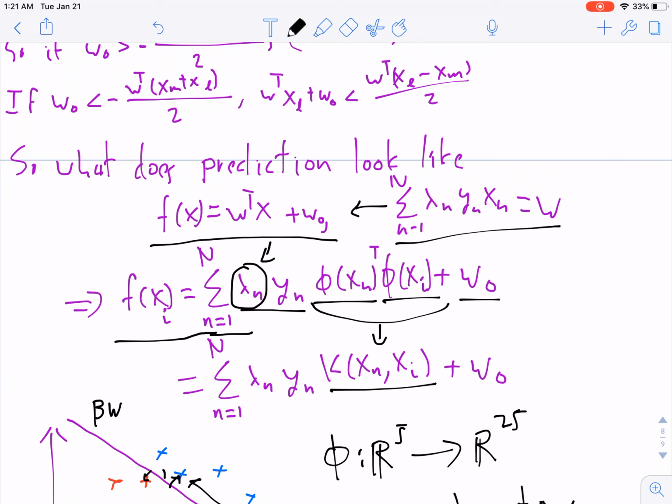And the second thing that it does is it gives us a solution for W in terms of a weighted average of the data points. And that means that conveniently, most of the calculation in our prediction function will be done as the inner product of x vectors, and that can be done by the kernel function. So note that our choice to use the dual here allows us to have a more efficient prediction function.